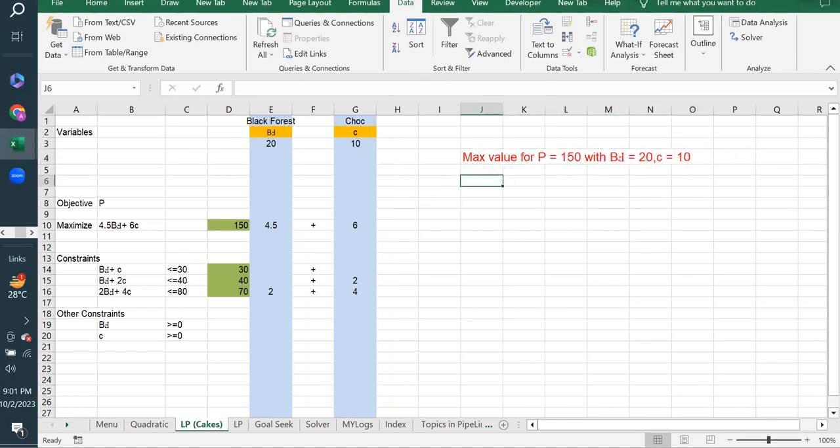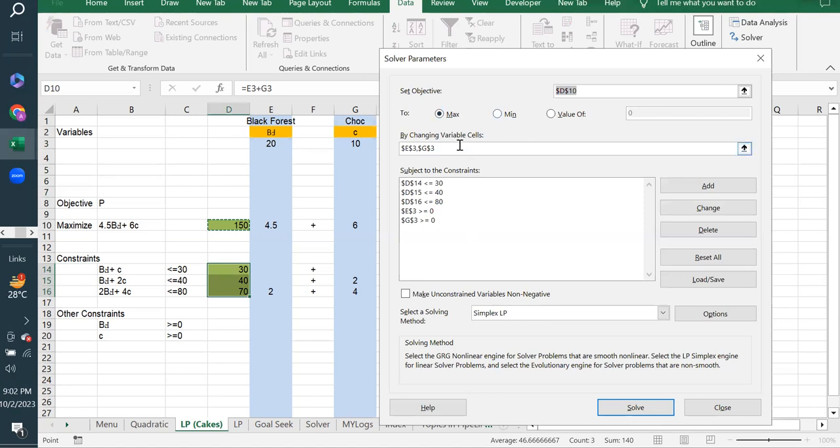One more thing we can do is record it and make it work on a click of a button. Whatever the constraints are here, these are entered into the solver, so all you need to do is mention your constraints, and when you go to the solver, this part, or even all these parts, are populated properly.